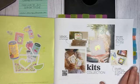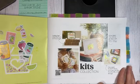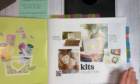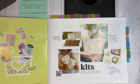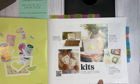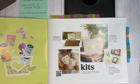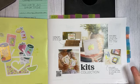And then our kits are amazing. We have a collection of amazing kits starting in 2024. Starting this month, they're releasing two a month. They're a great way to take crafting with you if you're traveling. Maybe you're heading south for a little bit, or maybe you're going camping in the summer and you don't want to take your whole craft room with you.